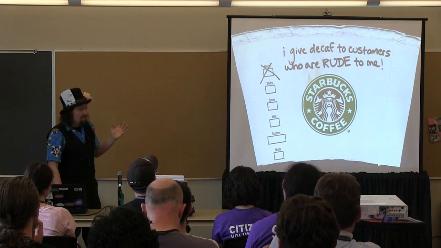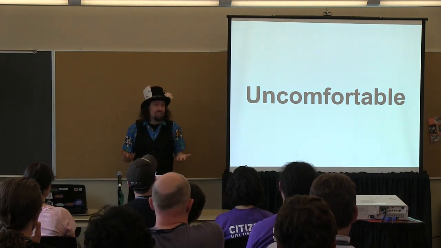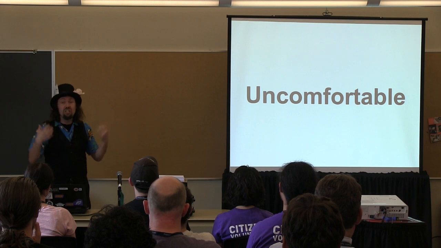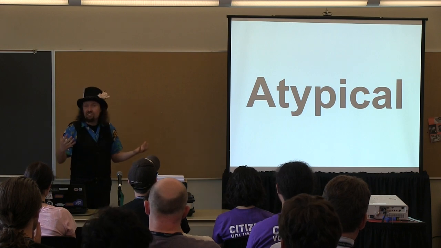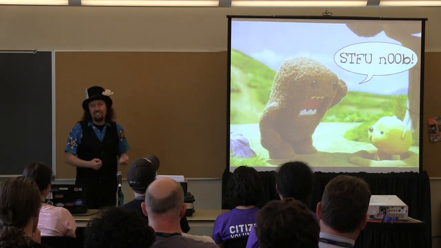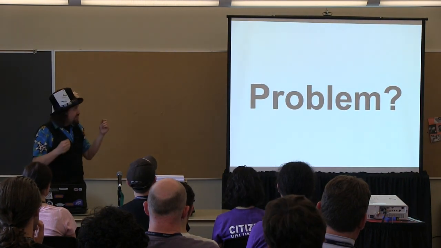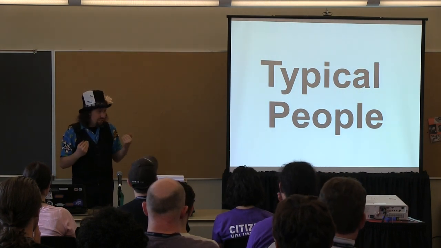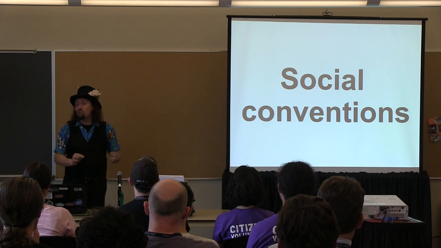One thing I discovered is that it's very easy to be uncomfortable when you're interacting with other people, particularly strangers. This is not something that ever came naturally to me. Interacting with strangers was something I actually had to learn. When I was growing up, I had these very atypical communication styles — you see these a lot in the tech community. We don't always communicate the same way that other people communicate. The big problem I had was dealing with typical people outside the tech community. And the big thing that worried me: social conventions. I did not understand social conventions.